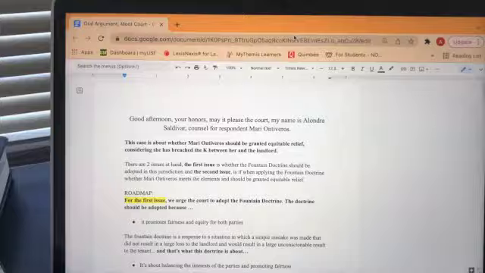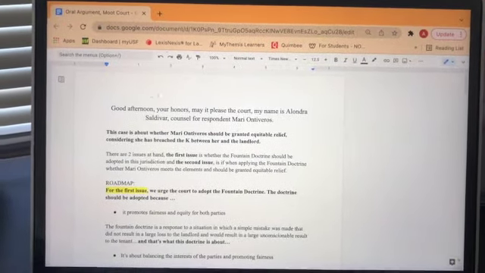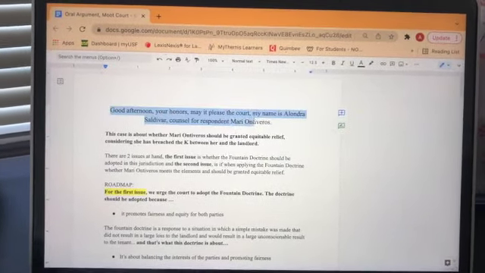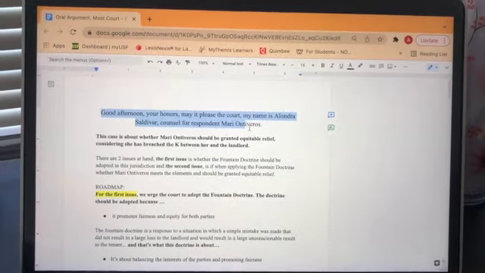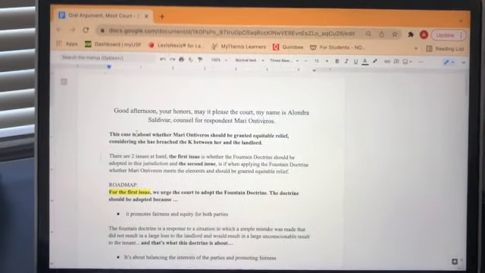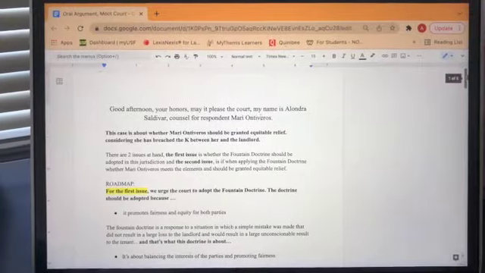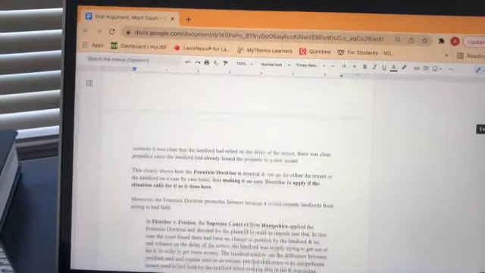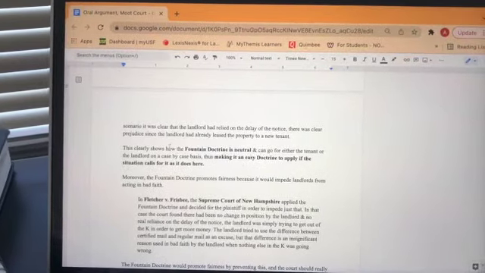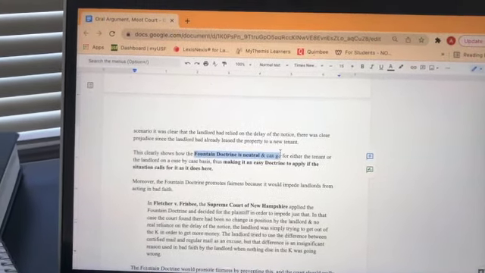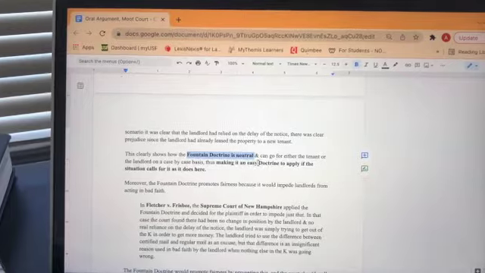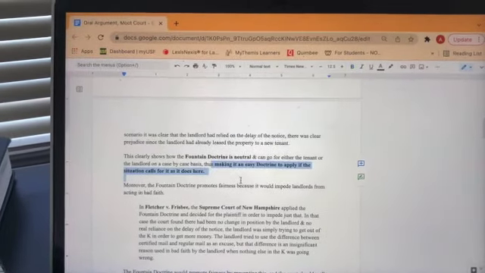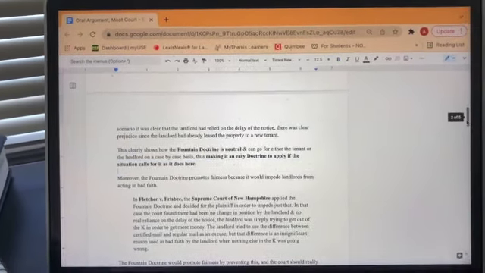I'm gonna flip the camera around so you can kind of see what it is. So it's 5 pages total. This is literally something everybody has to say at the beginning. Well, that's my respondent name, but the good afternoon, your honors, or whatever, a roadmap, my points. That's my first argument, kind of cases. I bold things to signify to me to say it more forcefully, kind of take a pause here, slow down. That's something that I have a problem with.